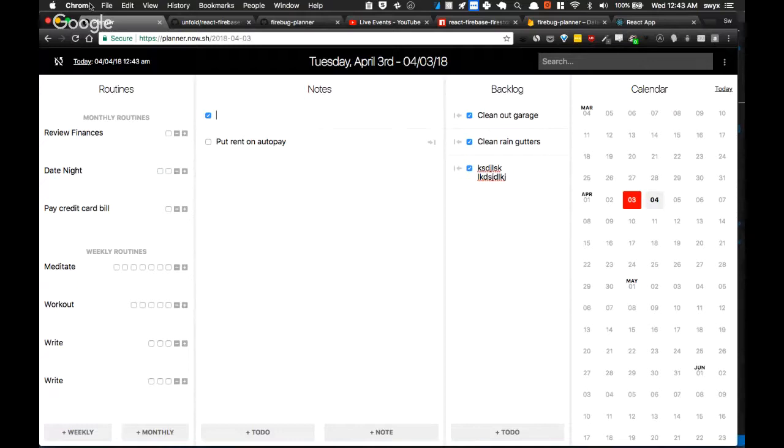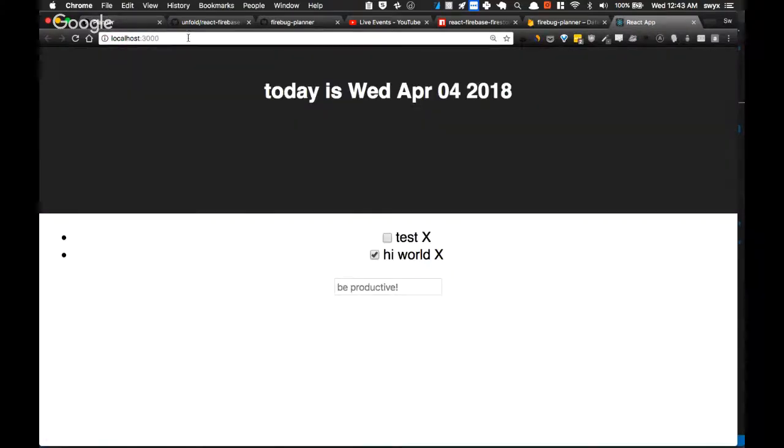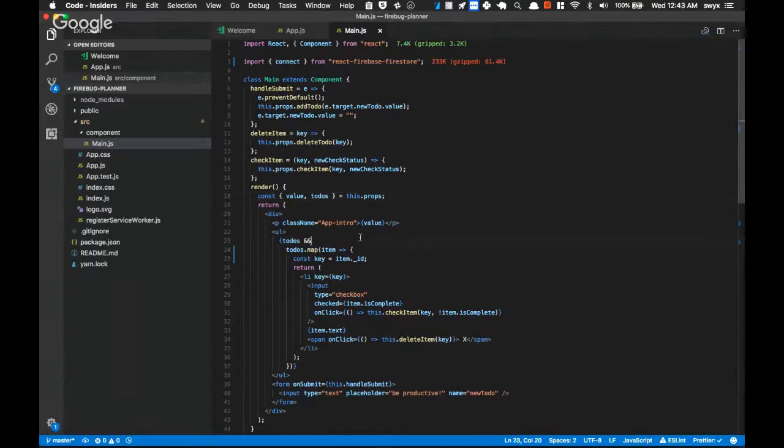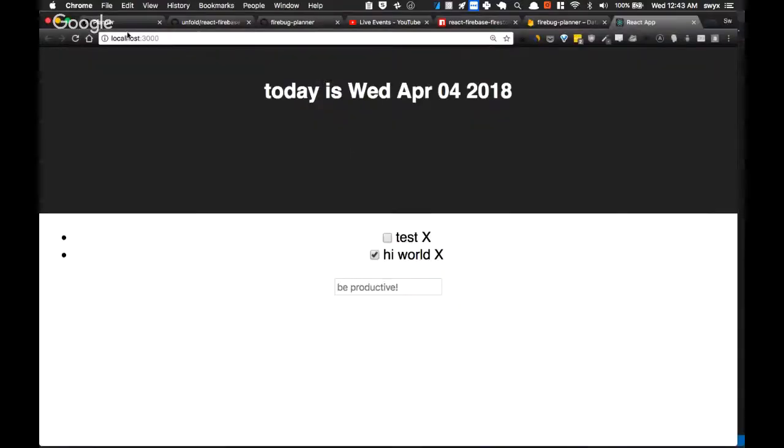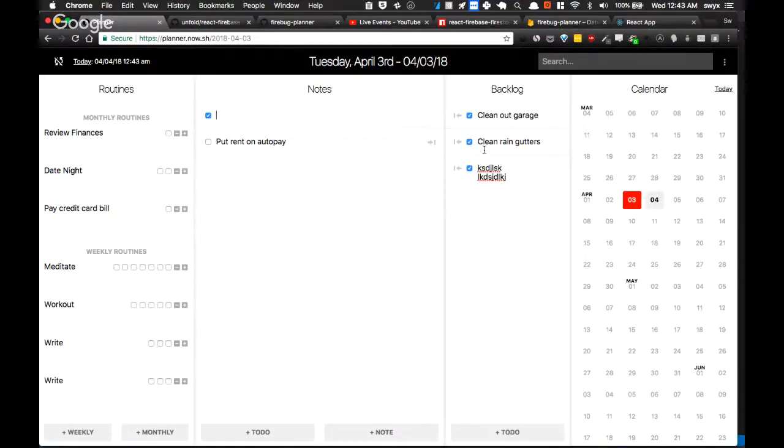App is the full app. It includes the header, and then the main is kind of like the 4 panel layout. Jesus, I can't say anything right now. Okay, so what I'm going to do is clone this, and I'm going to call this a to-do list. Because the other thing that you should notice is this is reusable. This component is not so different from this component, right?